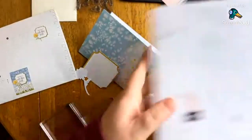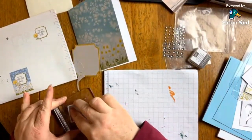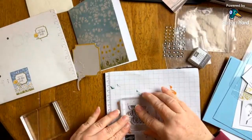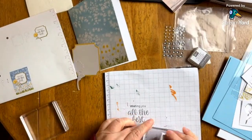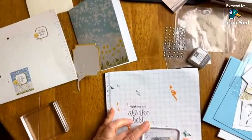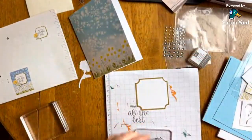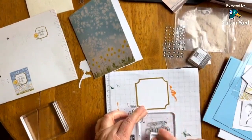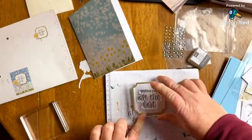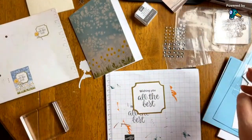I'm just going to ink this up. I'm going to get my scrap paper and my foam pad. Okay, and then we'll ink this up. Now, this is a new stamp, and sometimes we just have to warm up our stamps a little bit, but that looks like it's stamping really well. So we'll go ahead and just stamp it down. And I'm going to stand up now. Not that you guys can see that, but I was sitting down. Okay. Really nice size on the stamps this month. Okay, so Wishing you all the best.